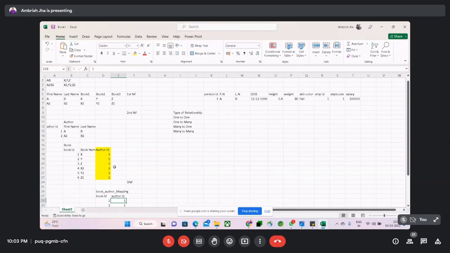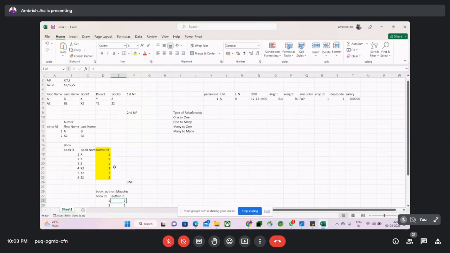Now, as an assignment, think about the entities as if you are planning to develop an application for a hospital management system. Then definitely you will have doctor, patient and medicine, suggested medicine, this type of entities. Now think that this is a hospital. A patient can be treated by more than one doctor, and certainly a doctor will treat more than one patient in a day in this hospital.